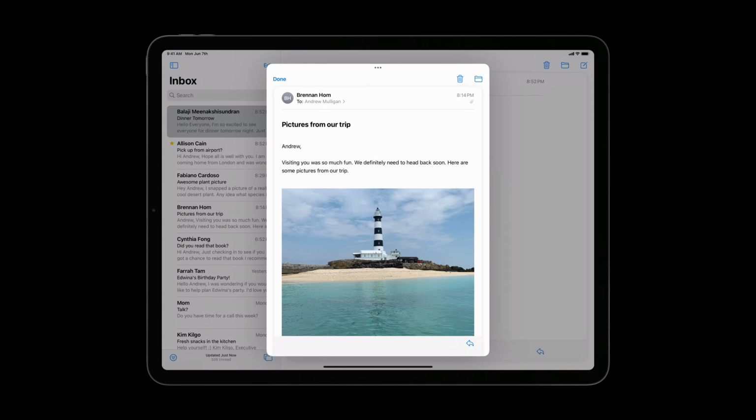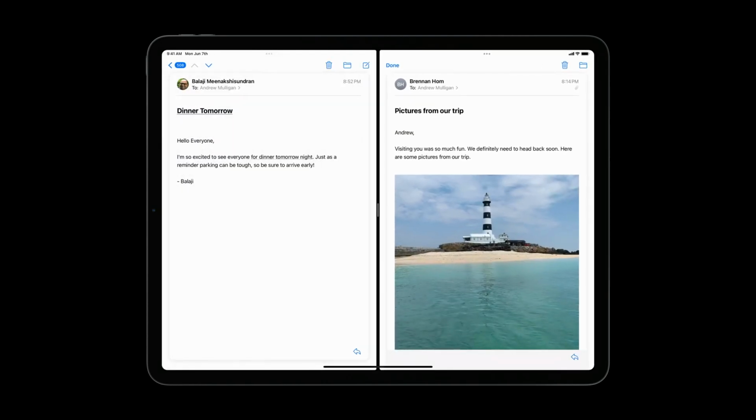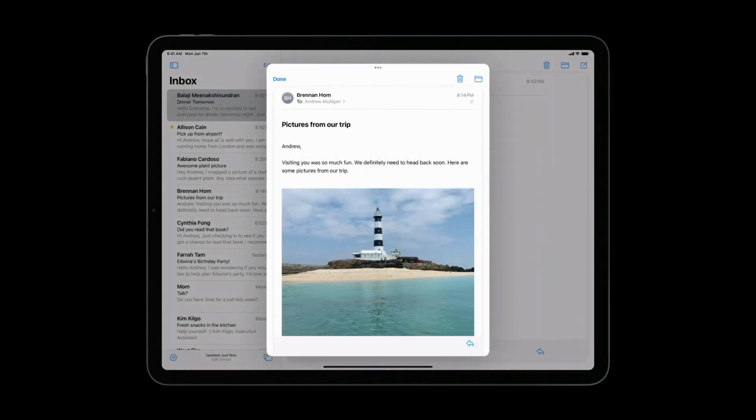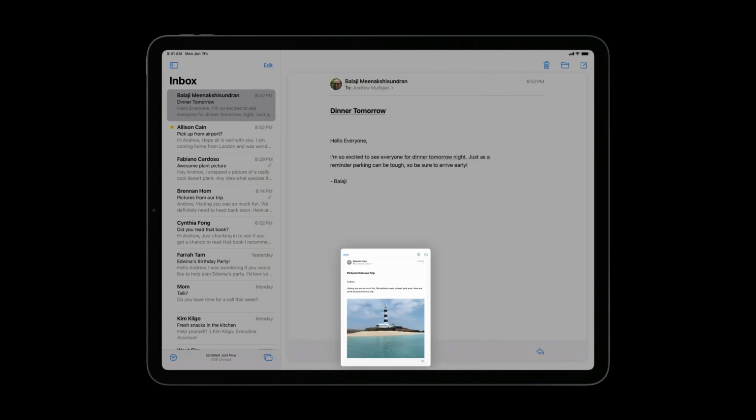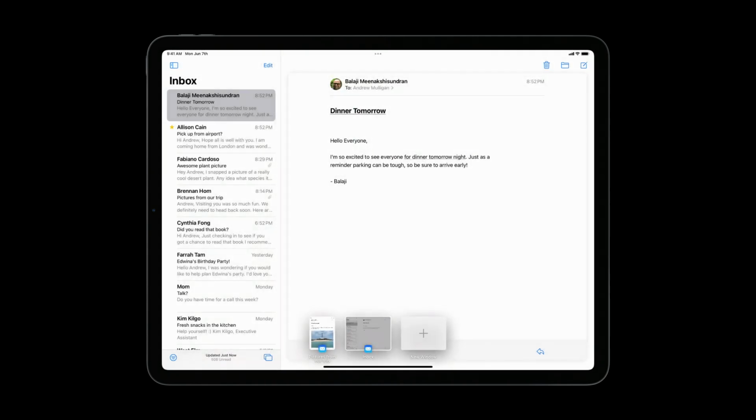The new Center Scene can be moved to split view using drag and drop, or by choosing the split view option in the new multitasking menu at the top of the window scene. Alternatively, you can swipe down on the multitasking menu and dock the scene in the new window shelf.